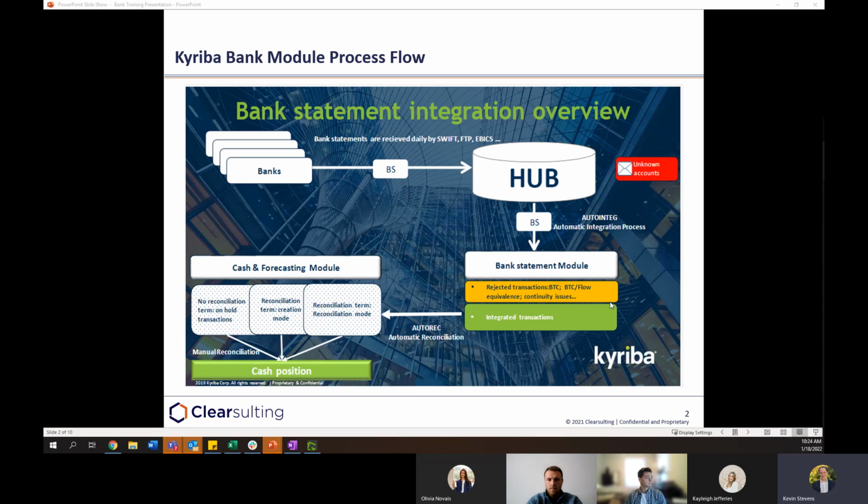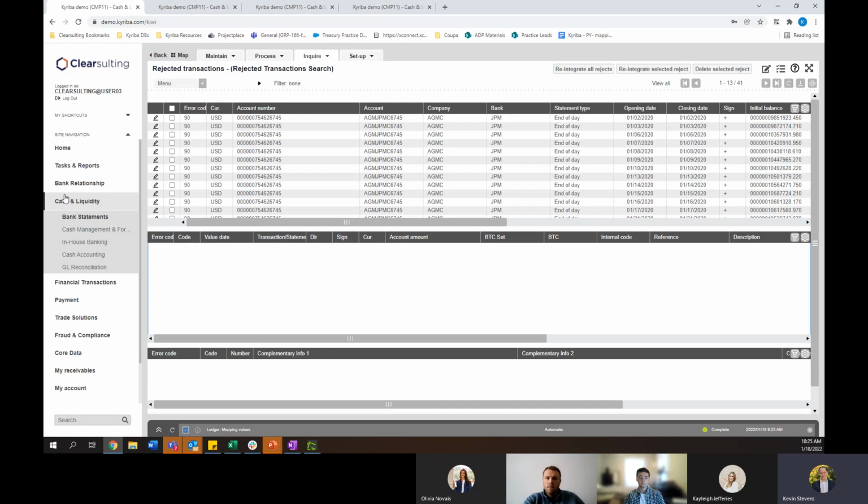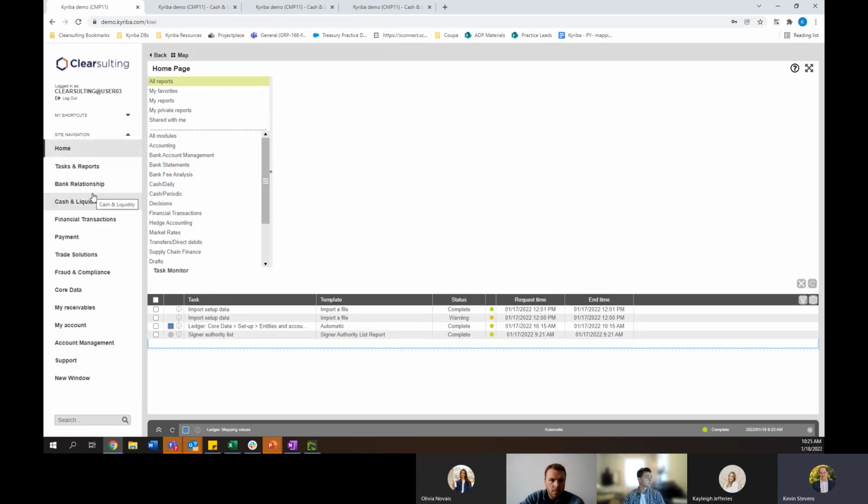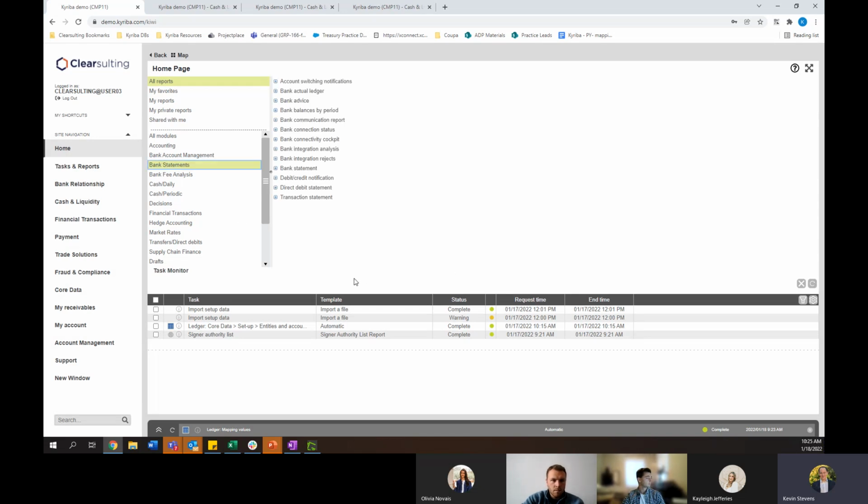There are some key reports that can be run automatically each day to tell you the status of your transmission of bank statements. Okay, so let's go to the report library for the first time. You could see what that report looks like. Just to be super clear before we dive in, the report library has a whole variety of reports. The first one we're going to look at is the bank statement bank connection status report.